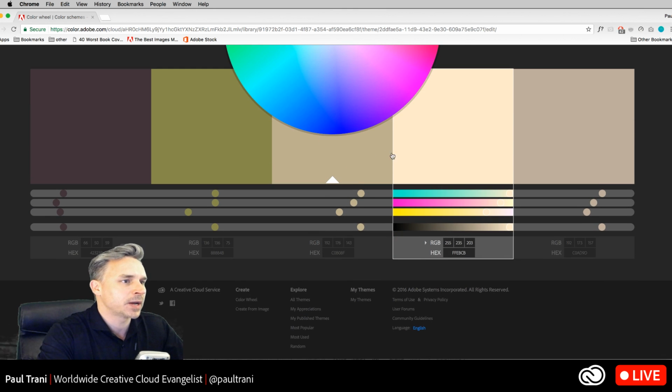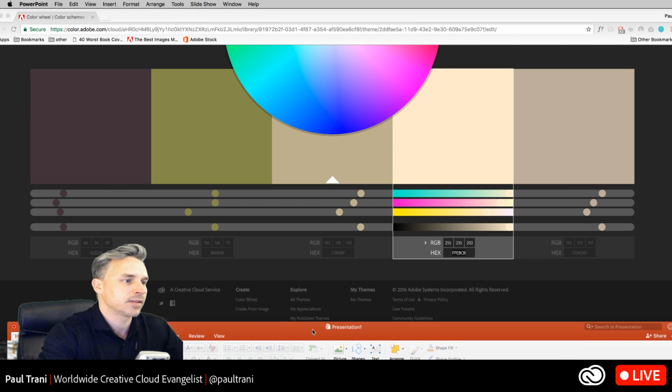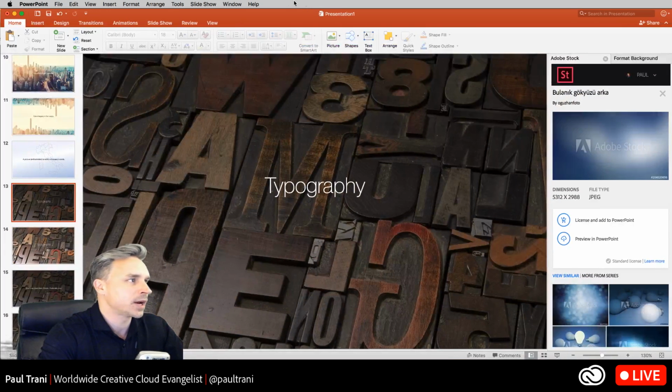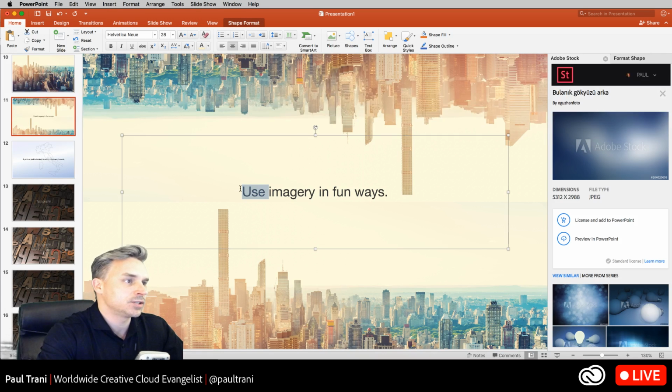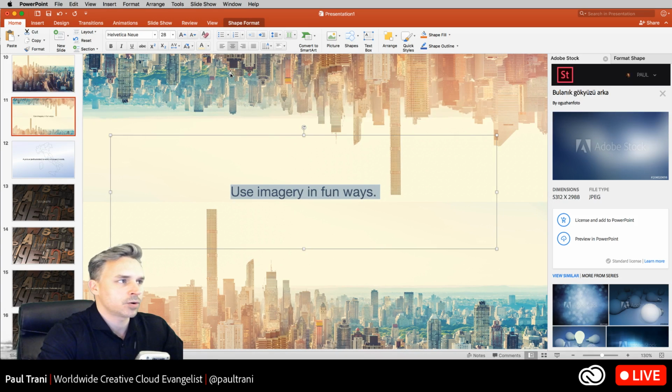So this base color or this bright color can be this hex color. That's where I can grab that color and feed it into PowerPoint to make sure it ties together with my image, right? Because if there's not this stark black in this image, I want to probably pick something that's in accordance with my image here.